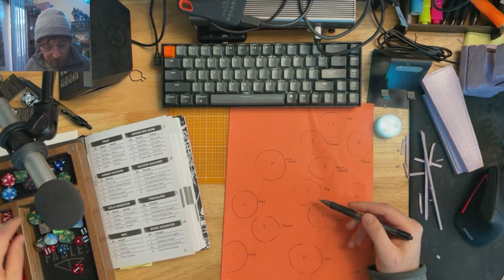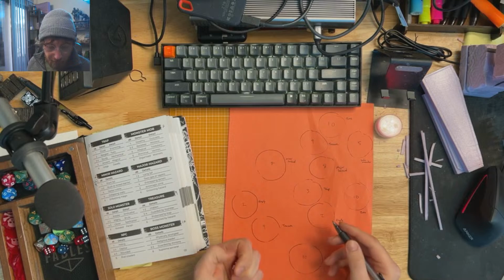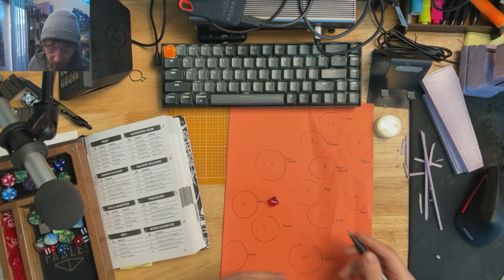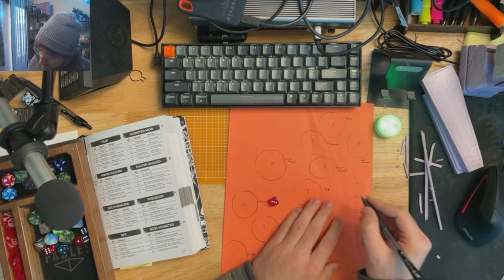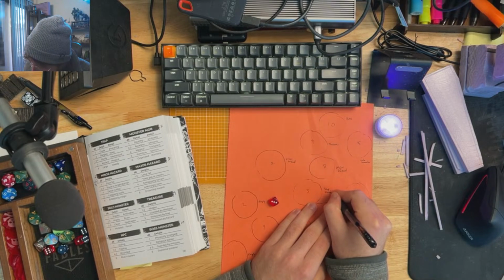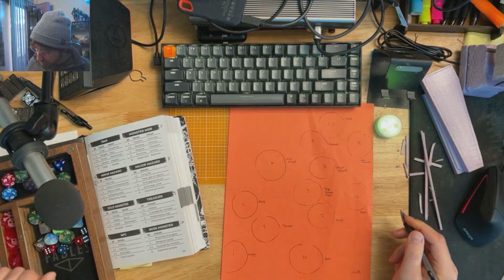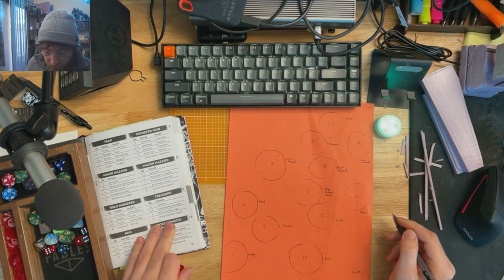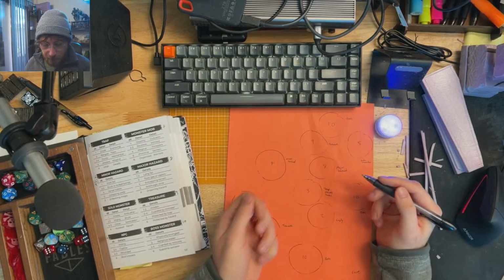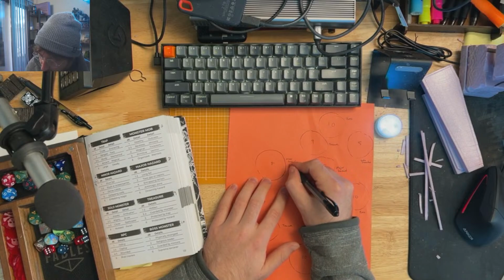What kind of trap do we have? We have a D6. 4. It is a sturdy, toxic trap. Okay, that's interesting. Then let's go to our number 4, our minor hazard. 5, collapsing walls.